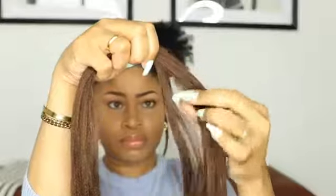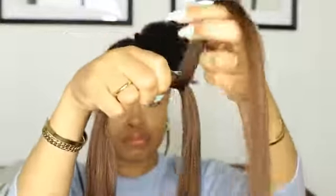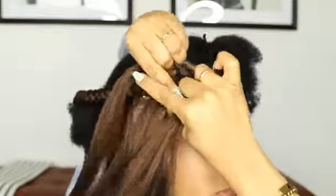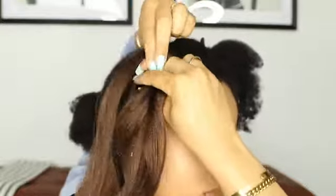Take my braiding hair and pull out a piece. Then loop it to the middle so it looks like this. Combine my real hair with the middle piece of the braiding hair and wrap the other two pieces around. Then start the 3-strand braid.